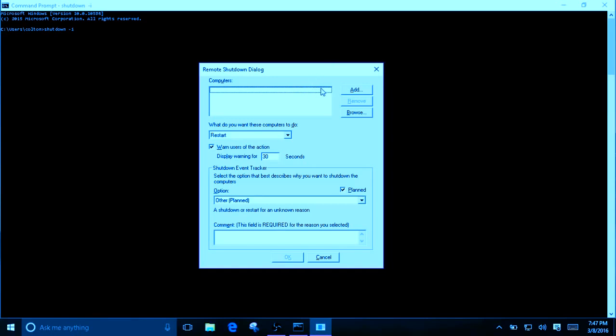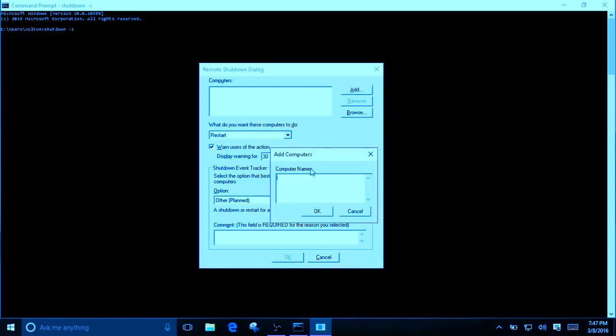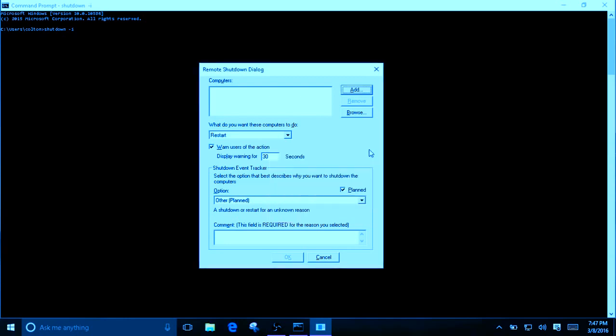You can do this by pressing add, and it'll say computer names right here. If you want to manually put in a computer IP address, then you can, but you're not really going to be able to, in a school, go up to any computer, get on it, and look up its IP address, because not only is it time consuming, but you're obviously going to get caught.